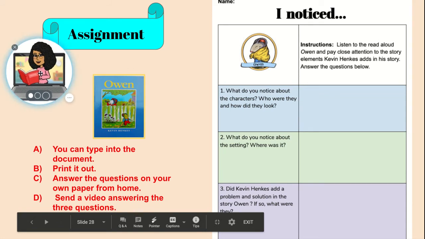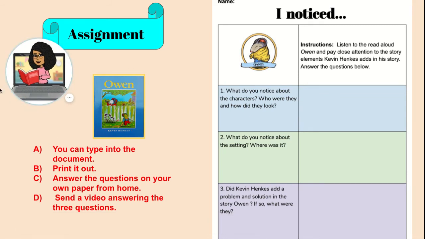I hope you enjoyed that story, friends. Today, after you listen to this story, you can answer 3 parts in this assignment. Question 1. What do you notice about the characters? Who were they and how did they look? Think about the story elements you reviewed. Were they real people, animals, or creatures?